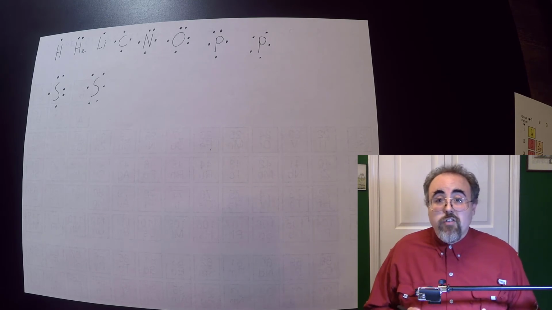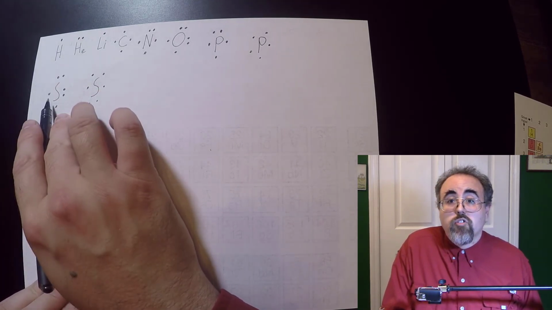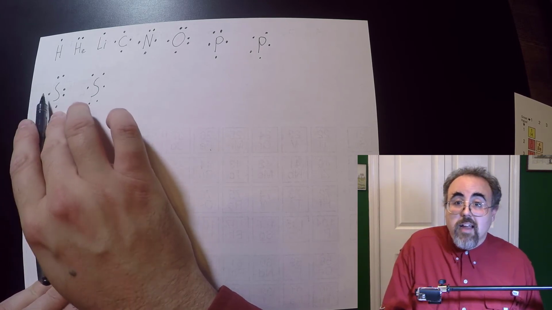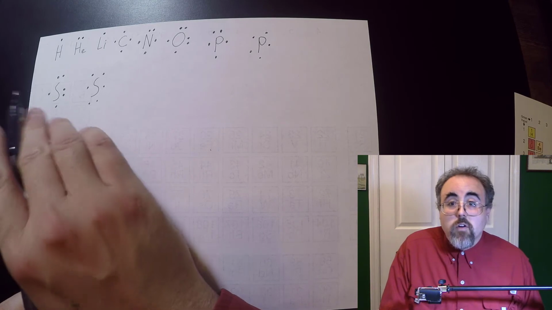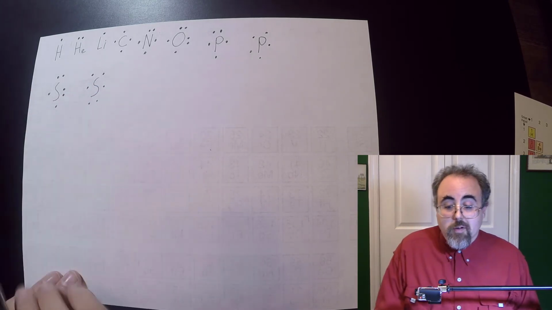Typically speaking, unless you know otherwise, you always go with the square. This gives you the Lewis structure that these are most likely going to be, or the Lewis symbol that they're most likely going to be in. However, do be aware that they will occasionally transition into and use these d orbitals.